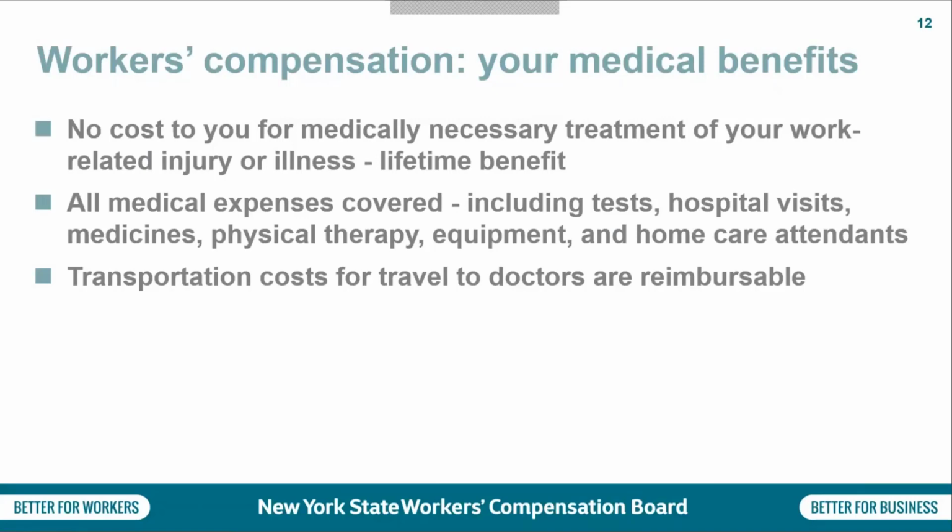So if you are listening to me and you work for an insurer, be it a third-party administrator or one of those 260 insurance companies, please do not tell workers that their old claims are closed when they're not. Now, I'm only saying this because I get these phone calls from workers who tell me that their adjusters have said, my claim is closed because it happened in 1992. It's not closed unless there's a Section 32 or a lump sum payment. You might have it recorded on your books as closed, but the benefit is still open.